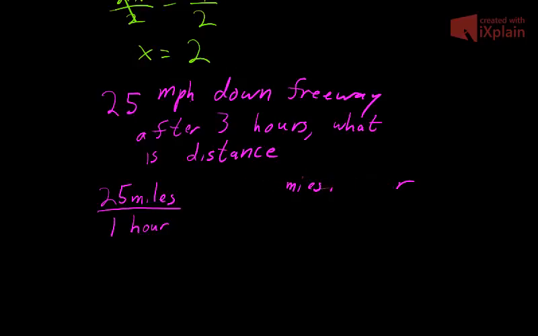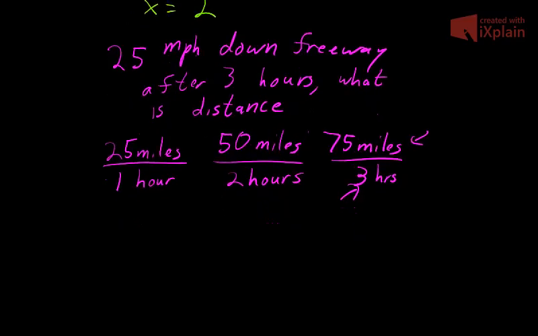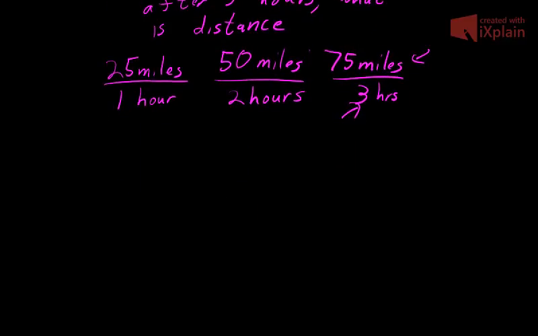Either way you want. And if we just work through this without using rates, we can figure out that it would be 50 miles after 2 hours. That's 25 plus 25. And I could do it one more time to get 75 miles for 3 hours. So 3 hours should give me 75 miles, which is definitely a way to do this. It's just kind of a slow way, especially when we have things bigger than 3 hours. If I tried to do that for like 20 hours, that would have been really annoying to do.